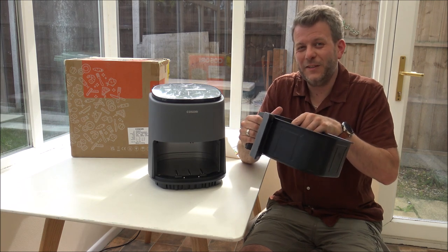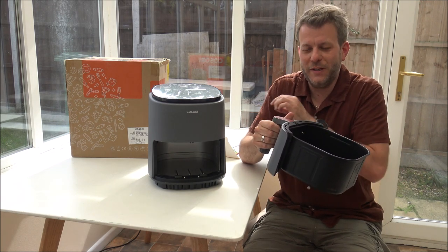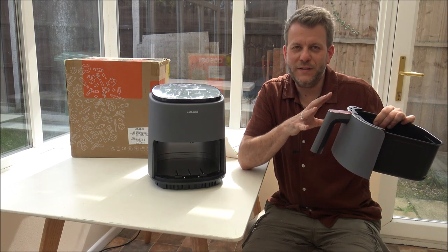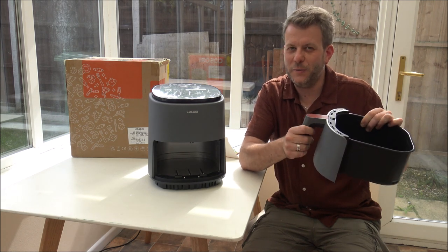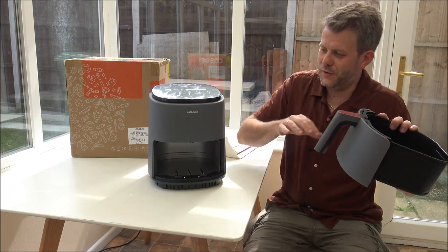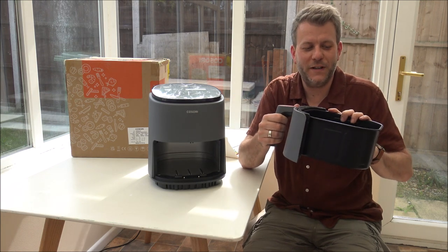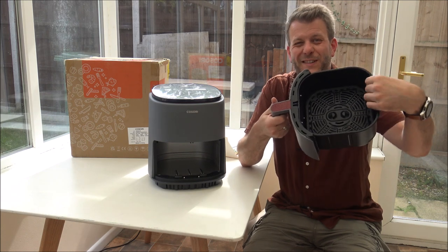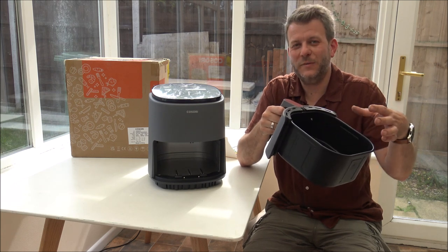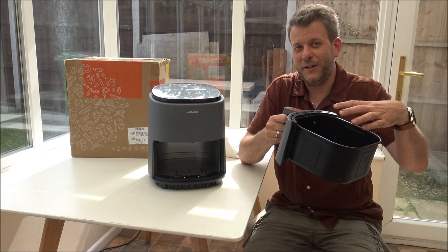Personally, for things like this, I'd normally recommend just hand washing it. With other similar products — not this brand — I've found that putting them in the dishwasher at high temperature can sometimes cause discolouring. And if the colour starts to differ from the rest of the body after a couple of years of use, it can start to look a little silly. So I would always prefer to hand wash this. Plus, because it has a non-stick texture inside, there's not really a lot to clean. If you do get anything stuck on the inside, just pop it in to soak, leave it for a bit, then come back to finish washing it.